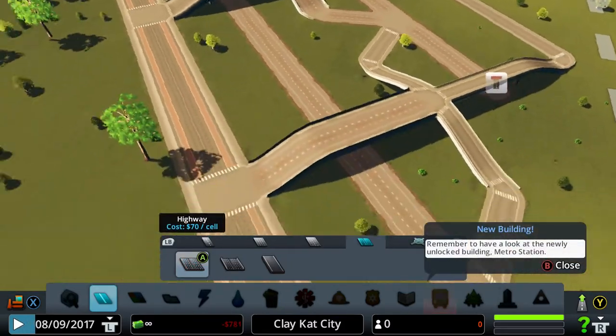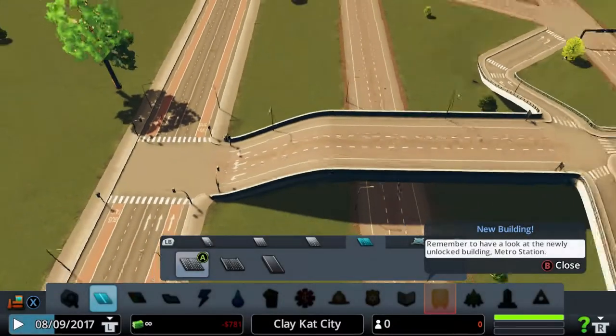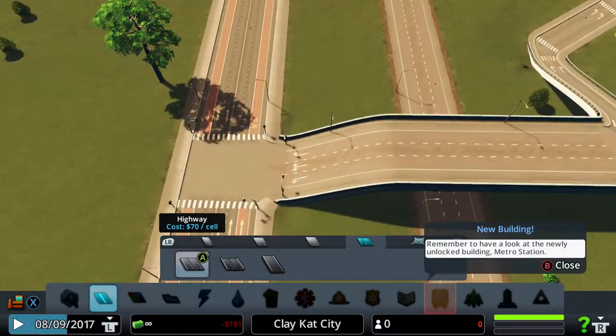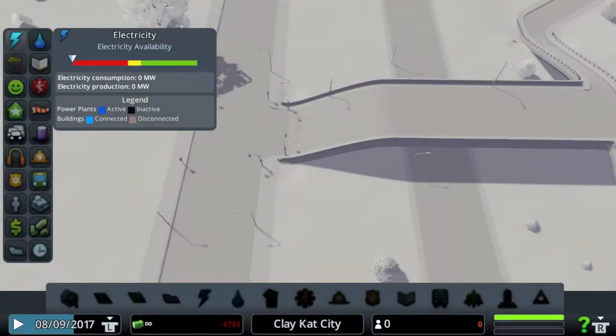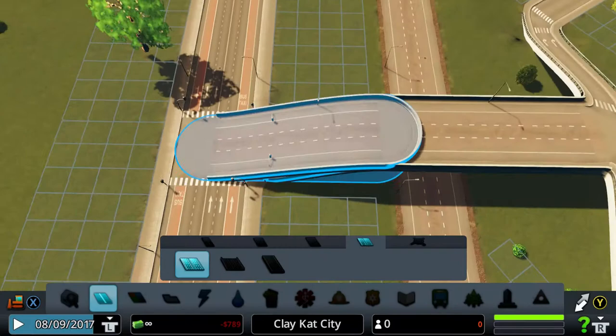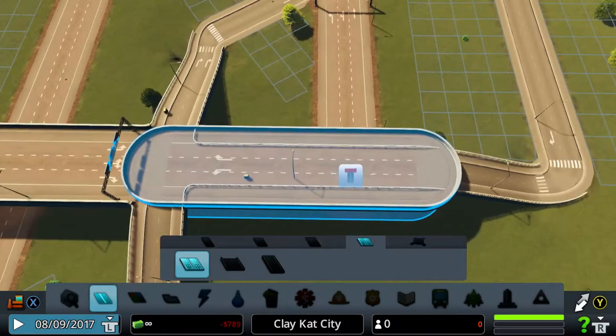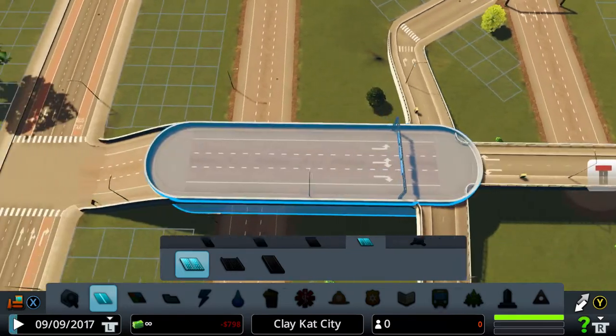Wait, what? Why is this backwards? It's backwards. Hold on one second. Nope, wrong button. Yeah, change direction. Okay, so that was backwards. So, yeah, that's right. This one was wrong.